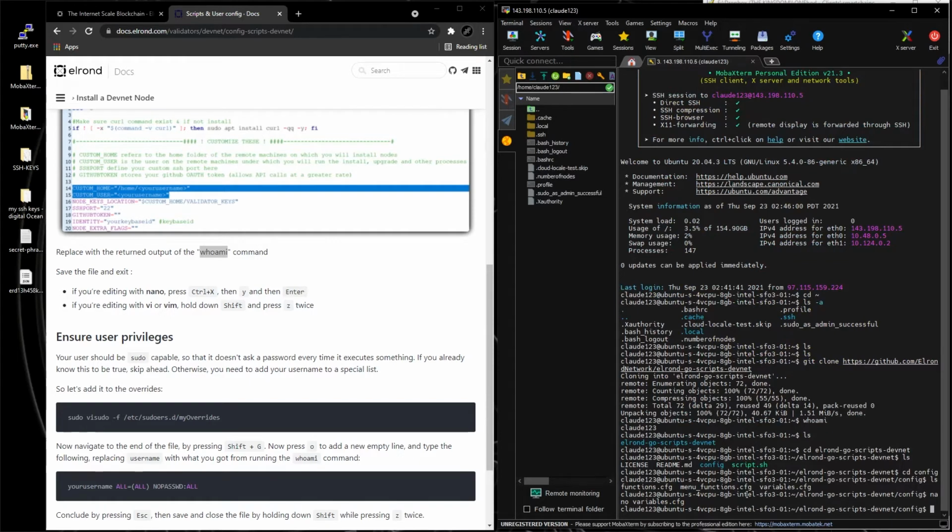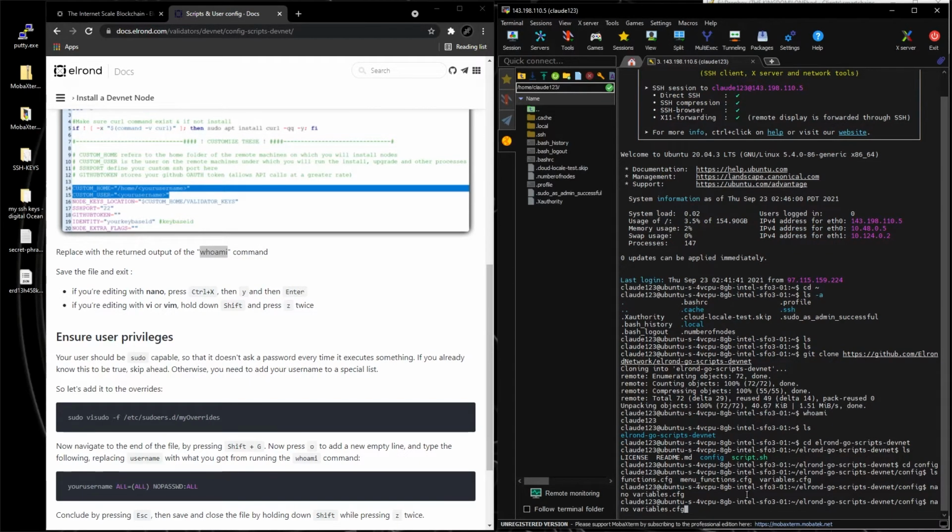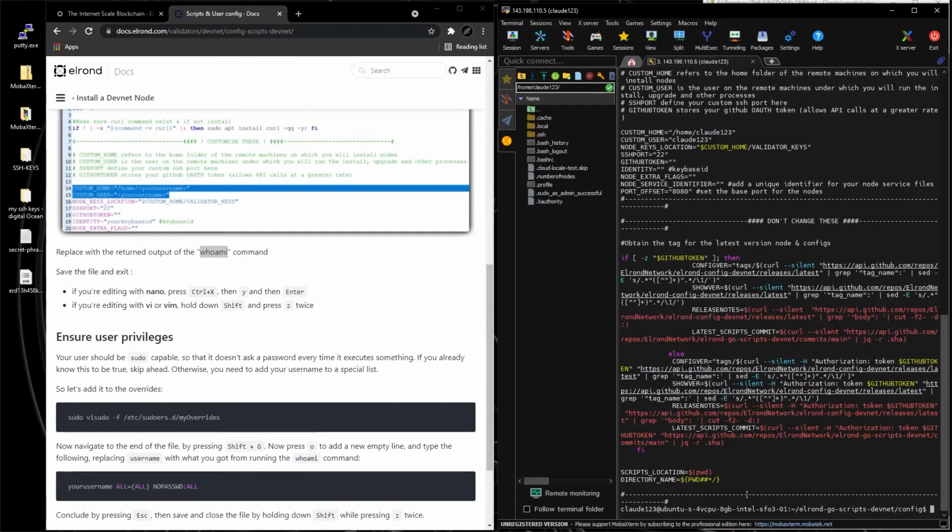And now let's check this file. If you press the arrow up, you're going to see the last command you typed. If you go with the arrow left, you can delete this and just type cat, which is going to show you the file. And now we can see that here, custom home has claude123 and custom user has claude123. So we're good.